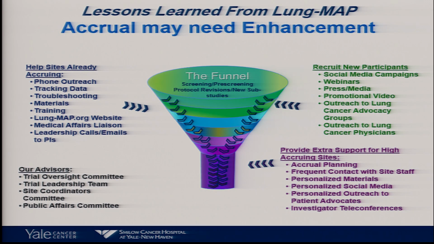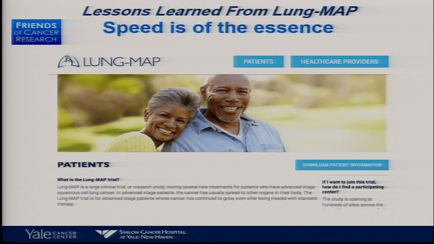We also wanted to recruit new participants, and I now do Twitter, and we learned social media, promotional videos. If there's time, I'll show you one of those, outreach to lung advocacy groups and patients, and then extra support to accruing sites. So this is something that we figured out. If a site's accruing, help them. Don't waste a lot of time on the ones that haven't put a single patient on in 6 months to a year. Go to the sites that are highly accruing.